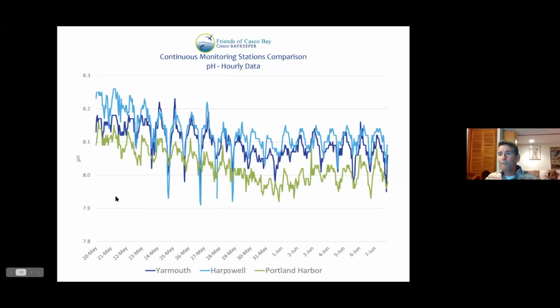But moving forward, pH, a measure of the acidity of the water in the bay. And again, those 2 takeaways, very similar patterns between all 3 stations, but the green line here from Portland Harbor, that pH data seems to be lower, indicating that it's a bit more acidic than these other 2 stations. For whatever reason, it is a more urban area with more nutrient runoff. We'll see. We're certainly going to be collecting a lot more data, and we'll have a lot more to look at. But that's the quick takeaway here, is that pH in Portland Harbor seems to be lower, a little more acidic conditions there. But it's nice to see that pattern is similar, dropping off early on, then kind of becoming more level this last week between all three stations.